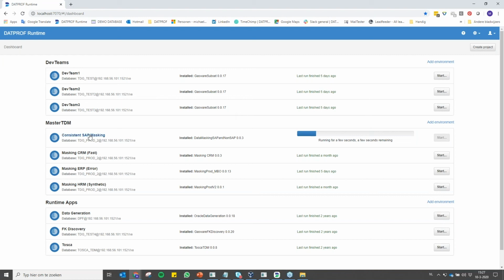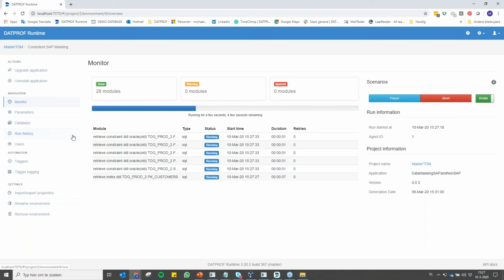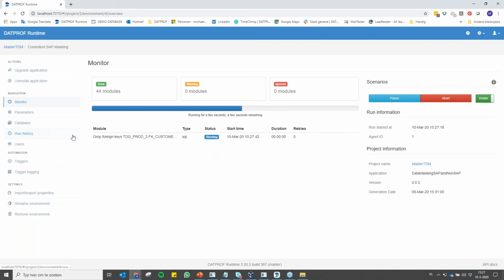The nice thing is that you have the option of diving into the run and monitoring it. Here we see the different parts of the template being executed. It's taking care of importing the file from the data sync manager. It's then doing the masking, and then it's cleaning it up and creating an audit report for us. The luxury of being able to carefully monitor the process is also that we have nice error handling capabilities in place. So you have the option of carefully monitoring a template and seeing how it's being executed.